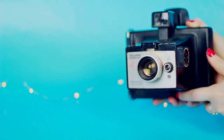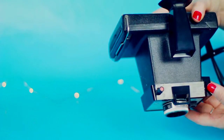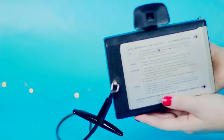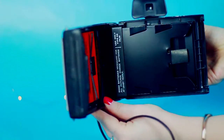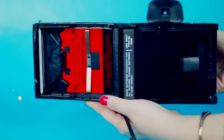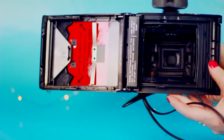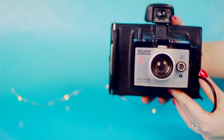This one was another thrift store find — I paid $15 for it. It's a Polaroid Square Shooter 2. It's a little different from the others because instead of just shooting the picture out and developing it, you actually have to pull a tab out — it takes peel-apart film, so there's a layer on top of the photo that you wait a couple of seconds and then peel apart. The film type is called Type 80. I haven't found this film yet, though I'm sure you can find it online. This camera actually takes AA batteries, which I found a little weird. I still haven't really figured out how to get the batteries in there because they go way in, and there's a little bit of battery acid, so I'm still hoping it works.